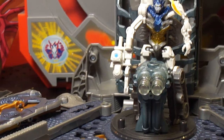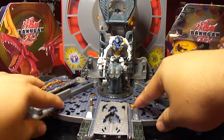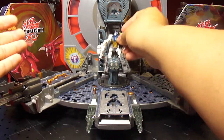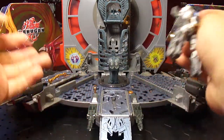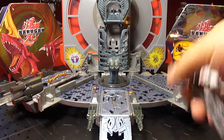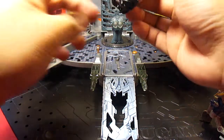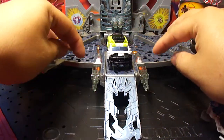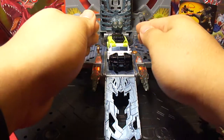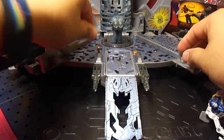That's pretty fun. So, zoom out. And right here, if you're one of my Bakugan fans, you probably see me use this to notice my Bakugans because it's what I use, but I'm not doing it anymore. So right here is this launch ramp, which you take a figure that is a vehicle, like a car, and you place them right here. And the weight will get the ignition started, and you see the guns going right here. And then when you pull this lever back, they are launched.